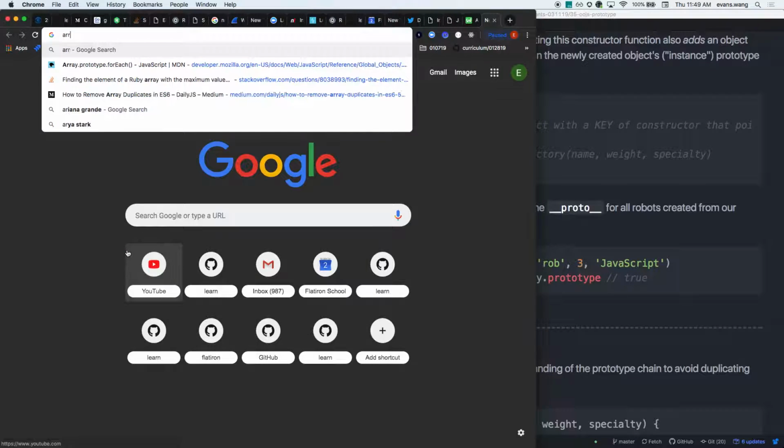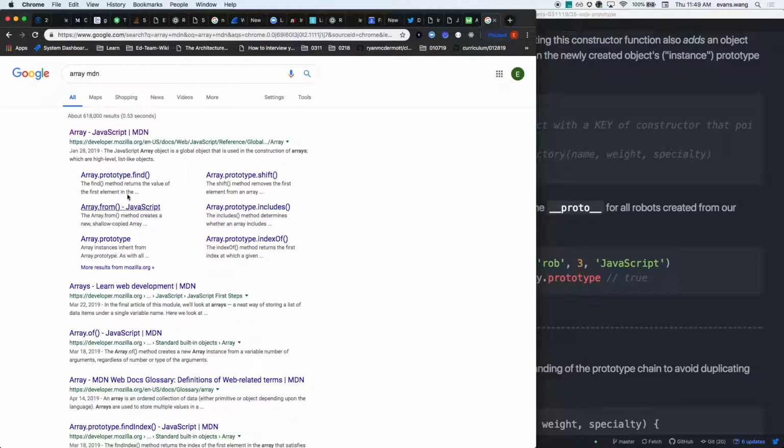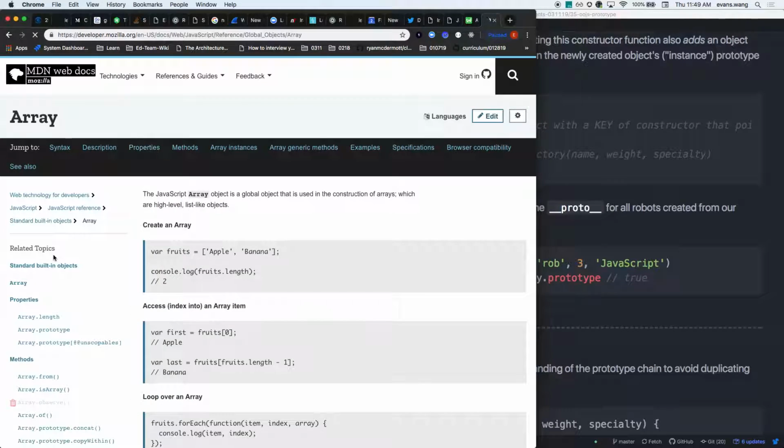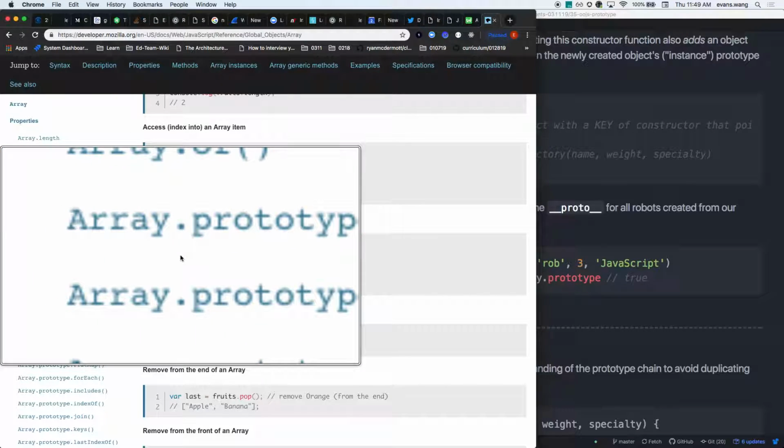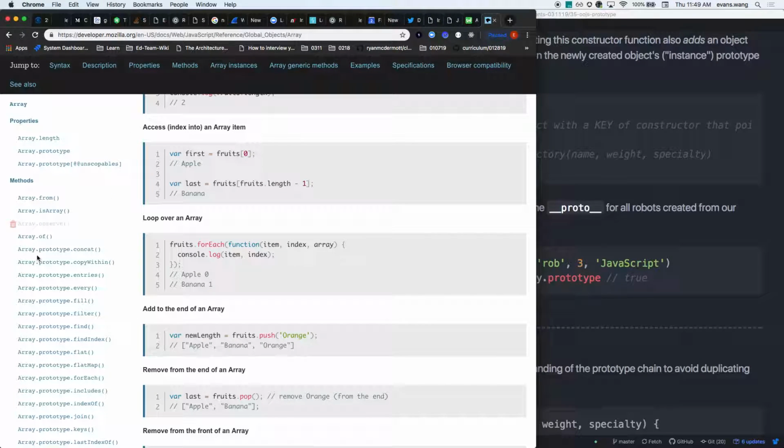That's how every single array has all the same array methods. And so if you look at array on MDN, what do you see on the side on the left? That's what the prototype means. There is an object that the arrays point to that has all of this functionality. And that way, every time I make a new array, I'm not recreating find. I'm not wasting all that space.